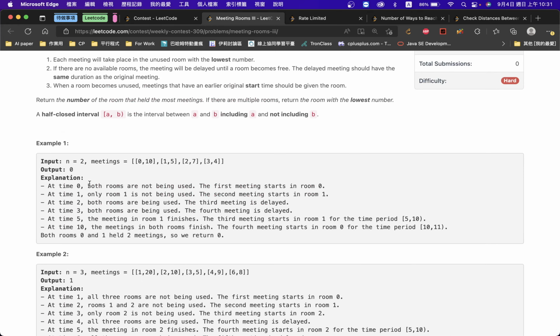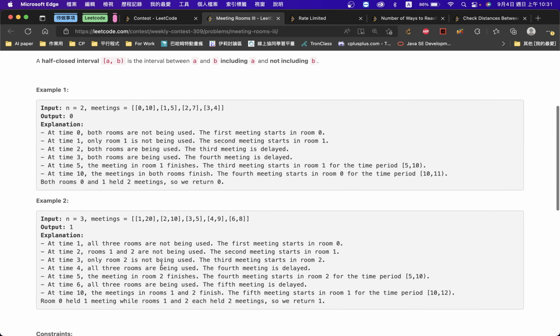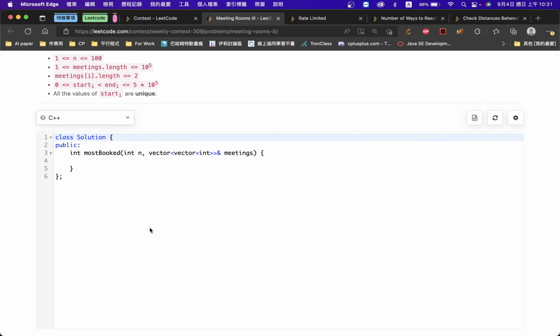So at time 0, both rooms are not used. And then the first meeting starts at 0 and ends at 1, so room 0 is going to be used. The next start time was delayed.